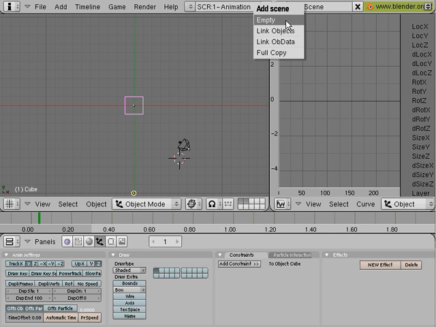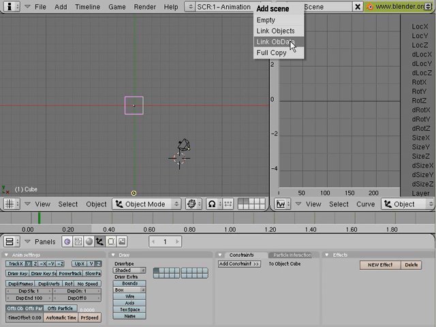This creates a completely empty scene. Link Objects creates the new scene with the same contents as a currently selected scene, so changes in one scene will also modify the other. Link Object Data creates the new scene based on the currently selected scene, with links to the same meshes, materials, and so on. This means that you can change the objects' positions and related properties, but the modifications to the actual mesh, materials, and so on will also affect other scenes unless you manually make single user copies.